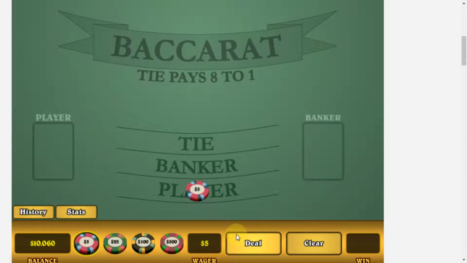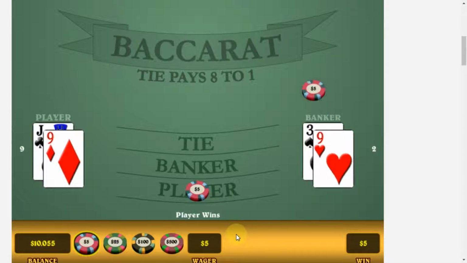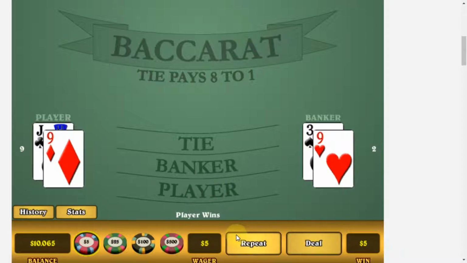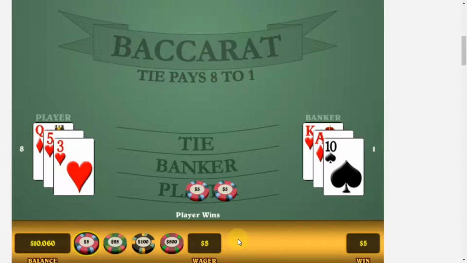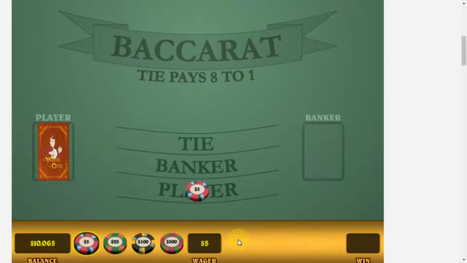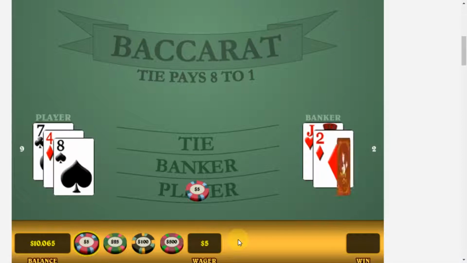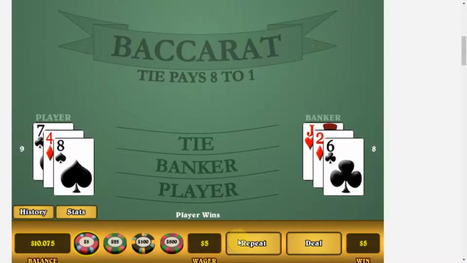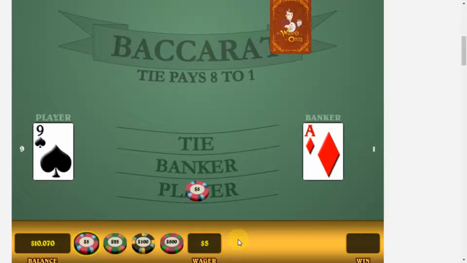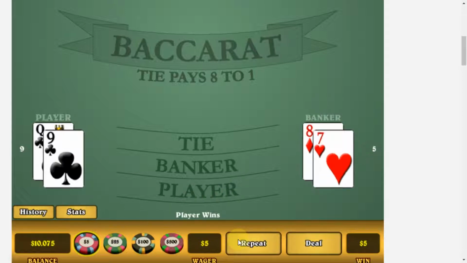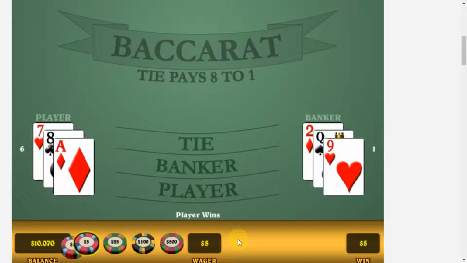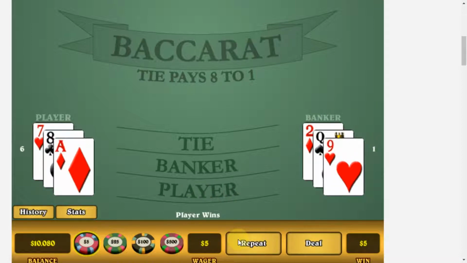Start the sequence over, up $60. $65. $70. $75. Still at $75. 10 minutes left in this round.